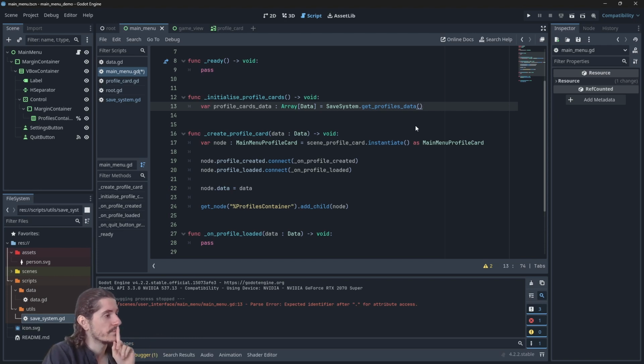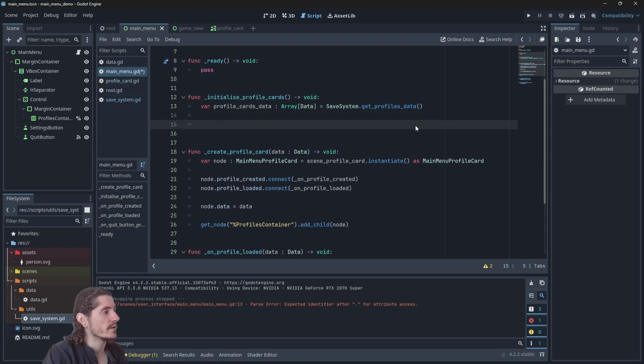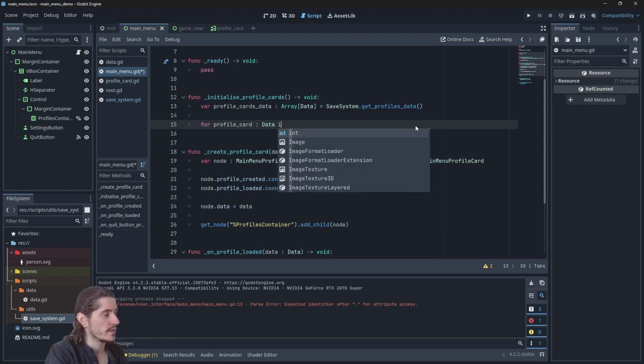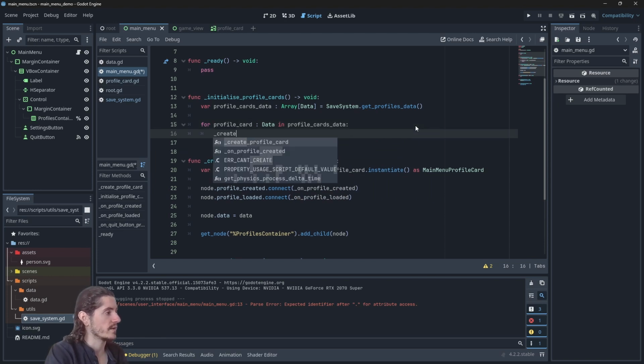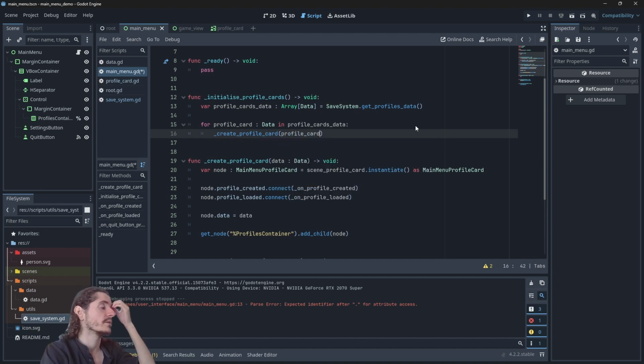All right. So now that we have the array, we can loop through it by saying that we have a profile card, which is a data, in profile cards data. And for each one, we will create a profile card and give it its own profile card data. It should be that simple. Is it too simple?